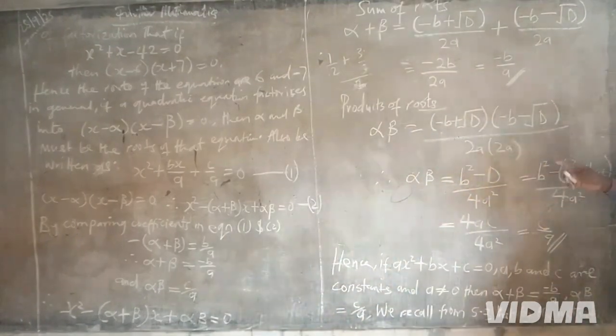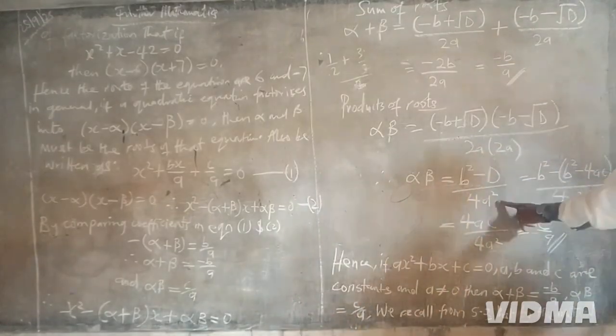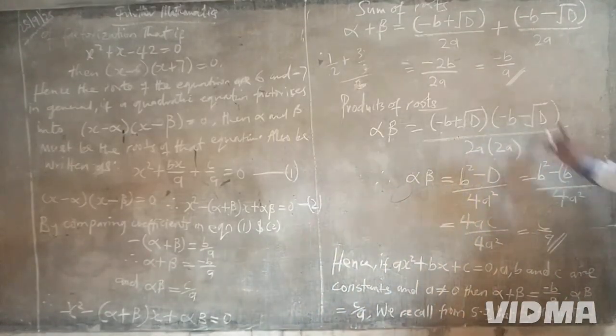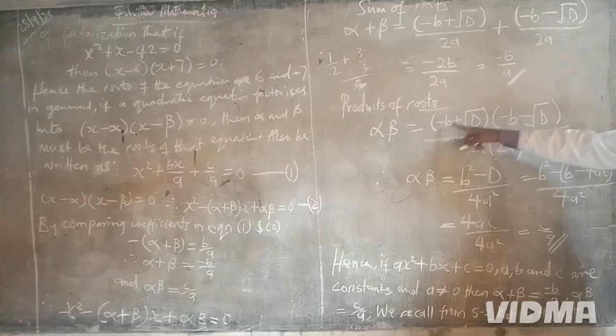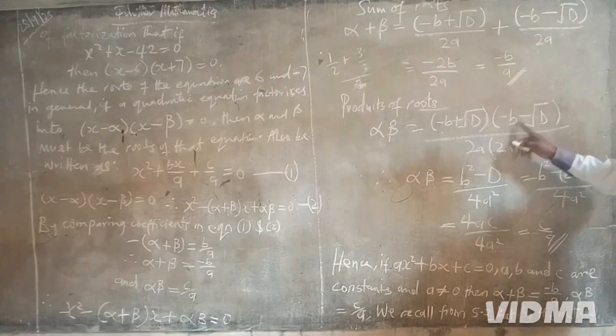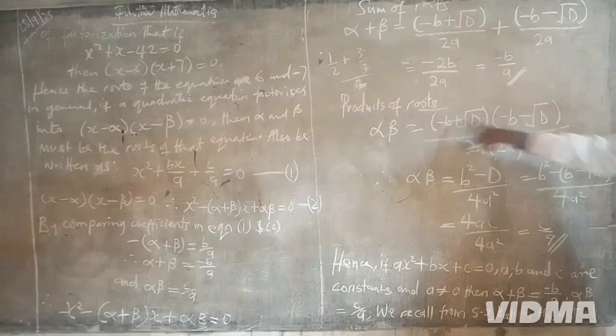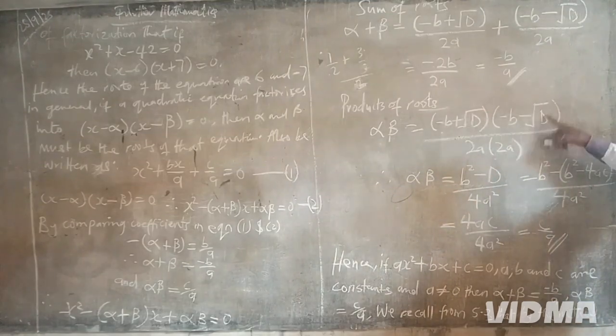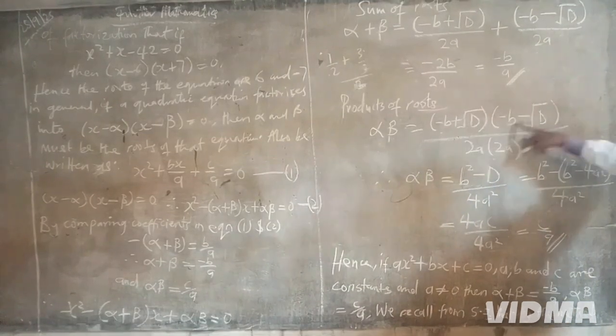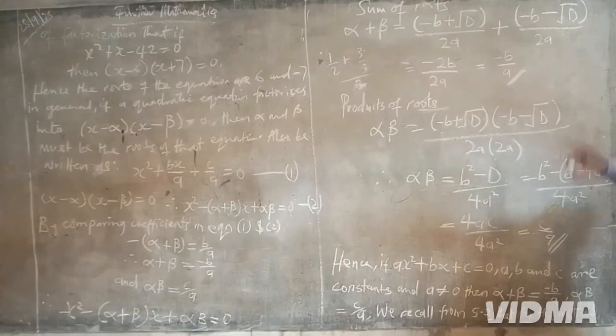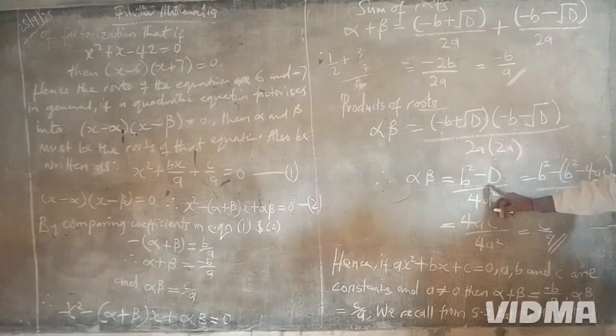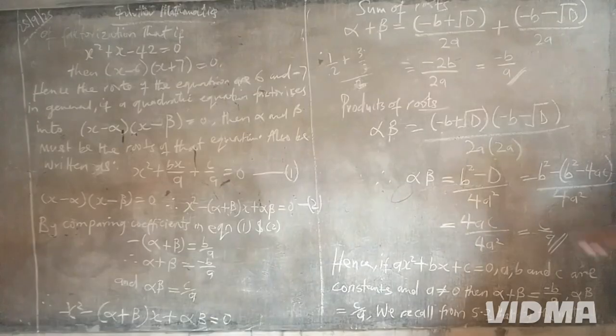So we multiply through. After multiplying through, we got this. This multiplied by this, one after the other: minus b multiplied by minus b gives plus b squared. You will do it one after the other. You use this one to multiply this, use minus b to multiply this, then take the second one again and multiply through again. That's how we got this. After collecting like terms, we got this over 4a squared.